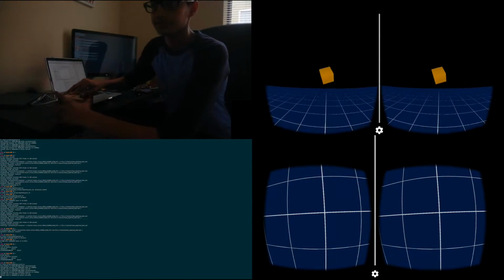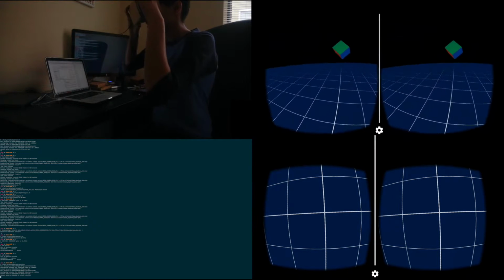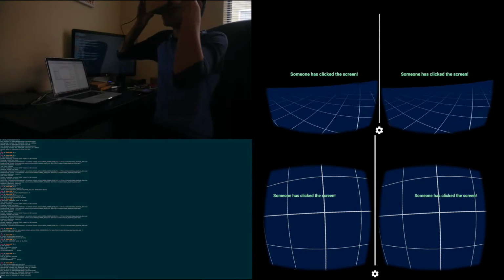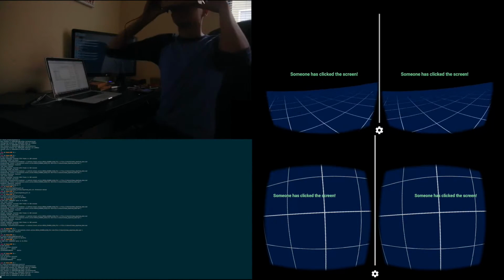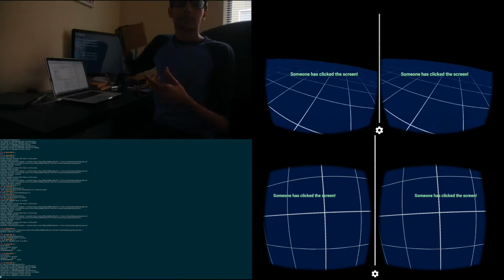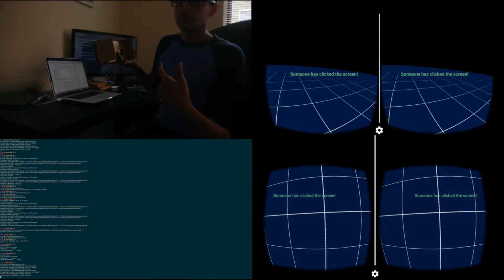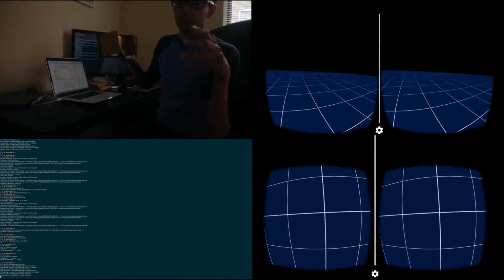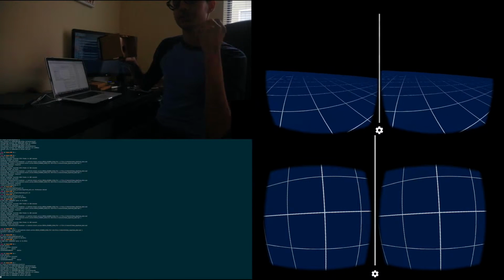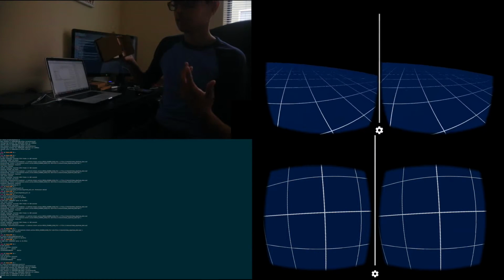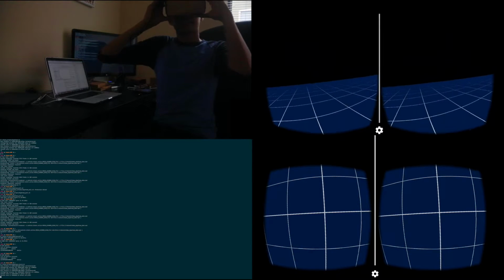In this demo app, you can go into the app and you can fly around just by tapping the screen. The cube's still there. It says someone just tapped the screen and you start moving and stop moving. An interesting challenge is that when you're moving left and right, it's a different speed than when you move up and down, because you have fewer degrees of freedom when you're looking up versus when you're looking down. And it says you tap the screen here.